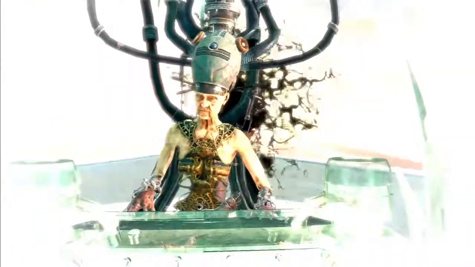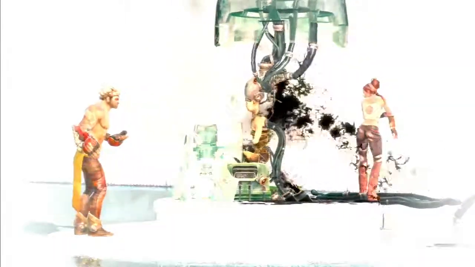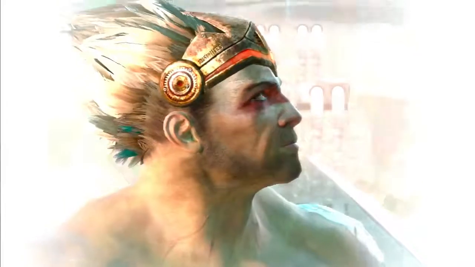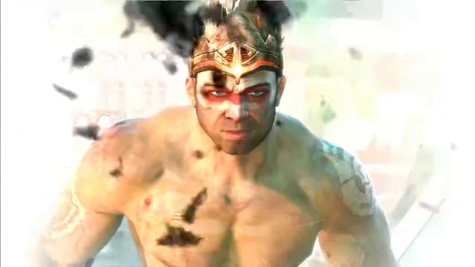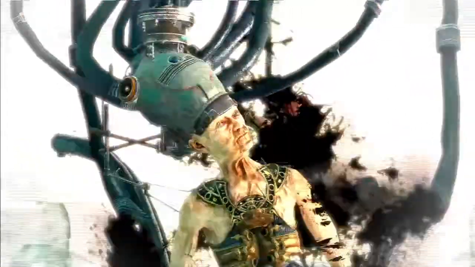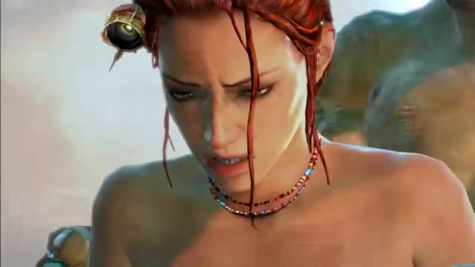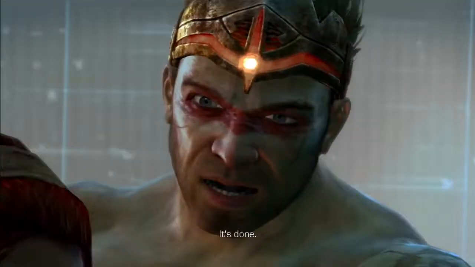But Trip is not having any of it. She's not having any of it. She's had enough. So, she's killing him. She's killing Pyramid. Killing the man that is Pyramid. She's not having any of it. And he's gone. It's done.